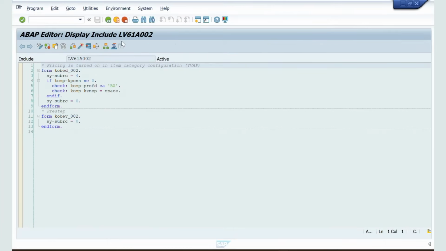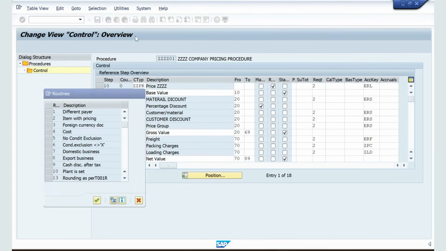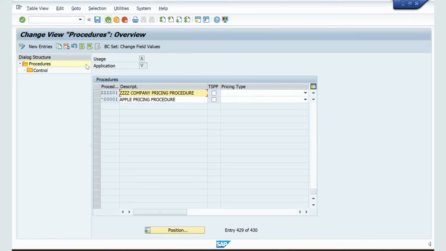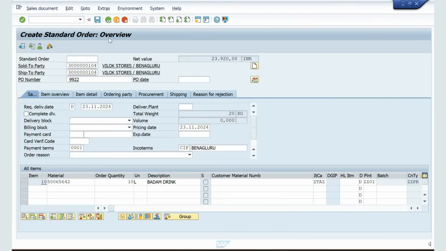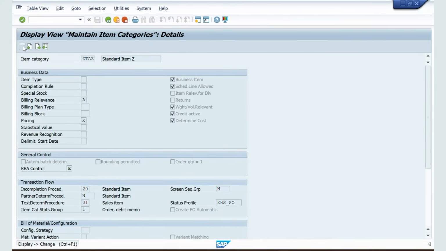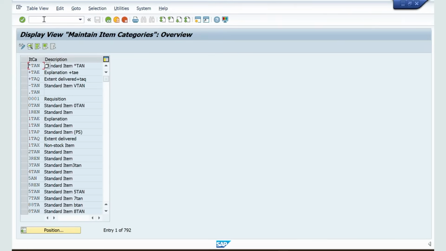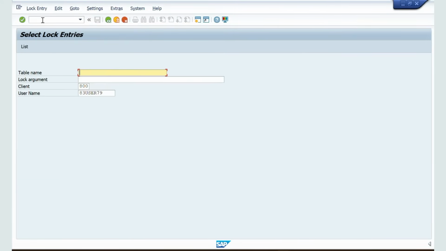Now I will come back and close this. I will also close this, slash n. Now I will go to change mode of this. I'll go to SM12.